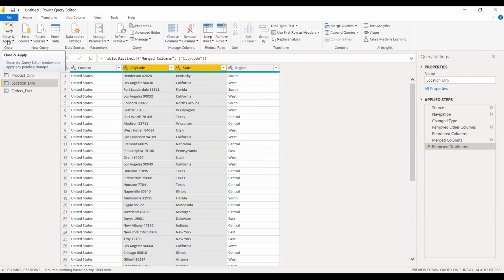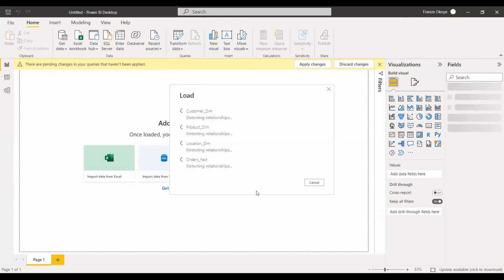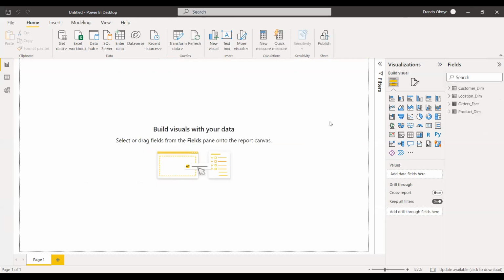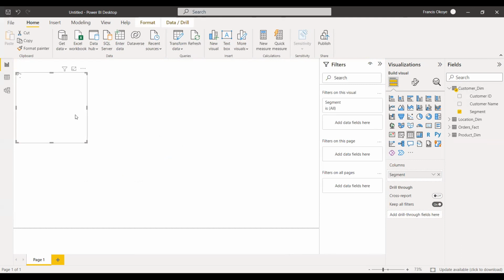So now let me go back, but you remain where you are. Let me go back, close and apply. So let me go back to Power BI now. Can you see my Power BI screen? Now, have you seen the 4 tables have come out now? So if this, for example, let's say segments. This is what we have been doing before. We drag segments. Let's say we take sales and we'll put sales here.